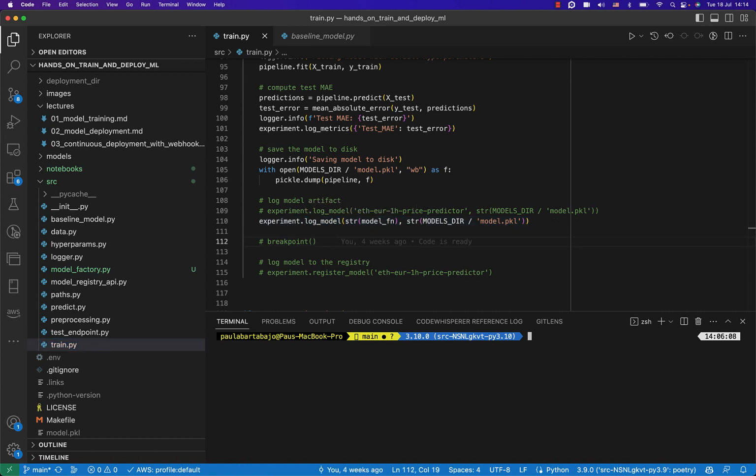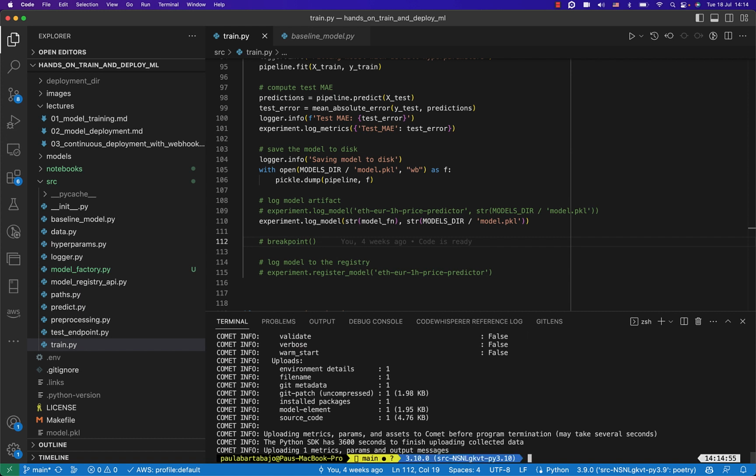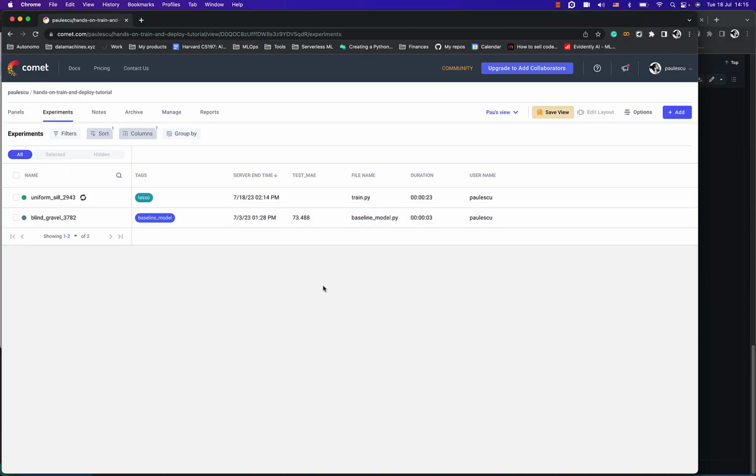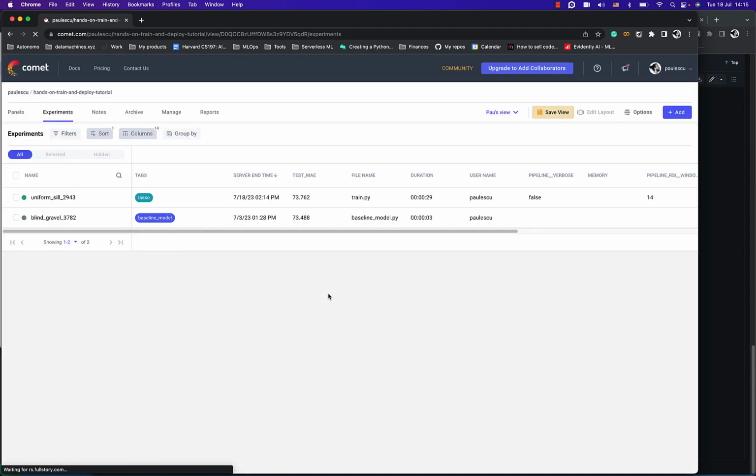So if you want to run the model, it's enough to just run, for example, python src/train.py, and then for the model, I'm going to try Lasso. Super, training completed. I'm now going to go to my dashboard on CometML, and here it is, the experiment. So I added the tag Lasso to identify the model, and also, well, I still do not see the metric error. It's still running, so I'm just going to wait a little bit. And here it is. So I also got the mean absolute error.